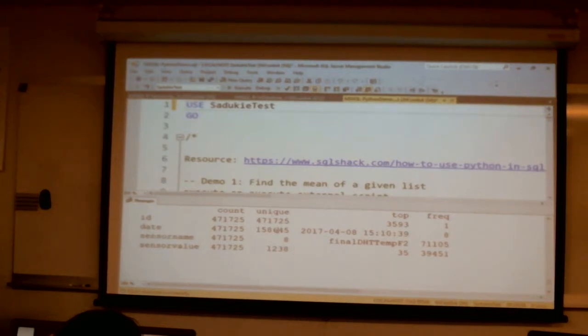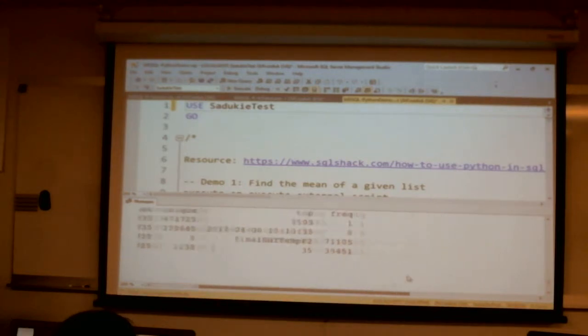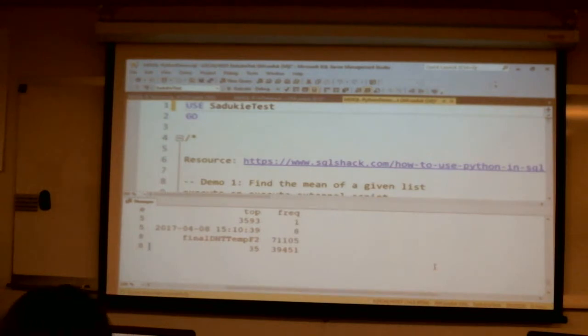Of course, I have 158,645 unique dates, and then unique IDs as well. So you can see it summarizes differently. And that all depends on what you're looking to see in terms of Python or R, and your familiarity with those as well.